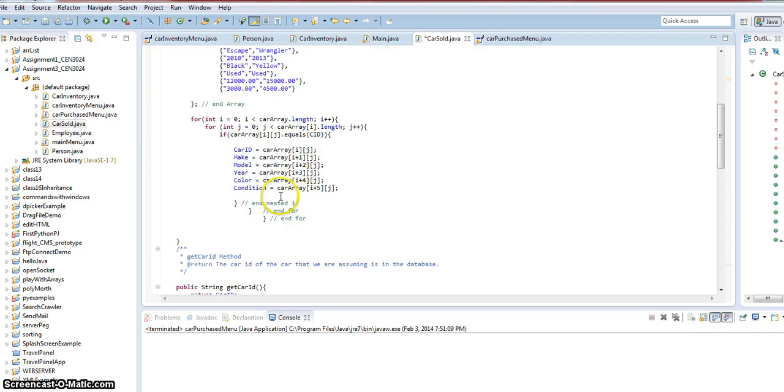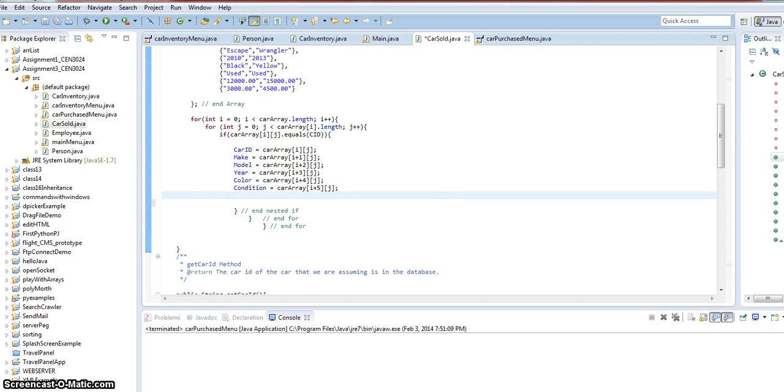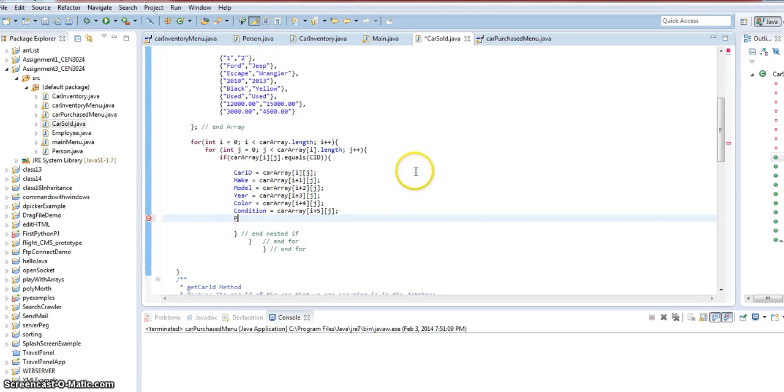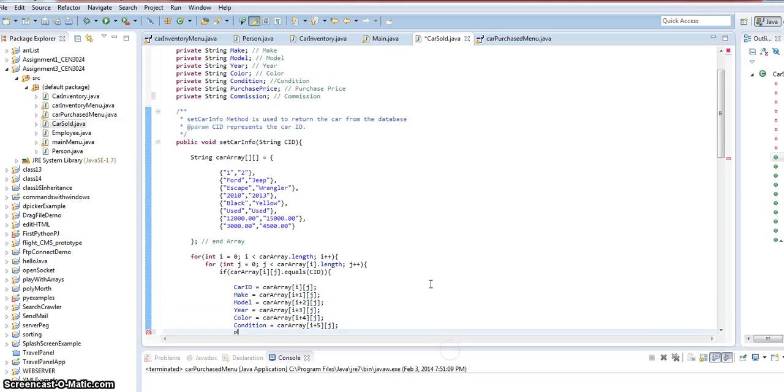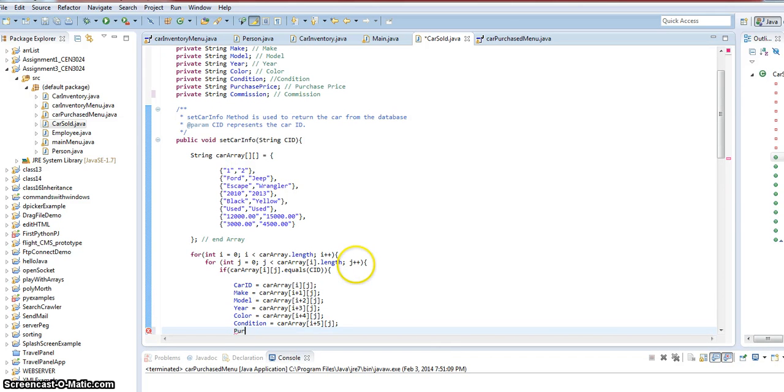Okay, so over here we're gonna just get the purchase. Declare the purchase price. I need a little room to see what I'm writing. Purchase price gets car array.